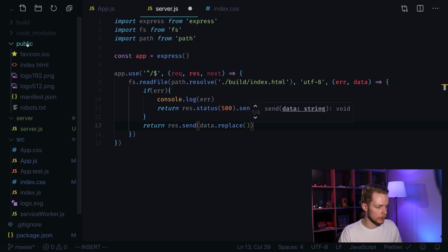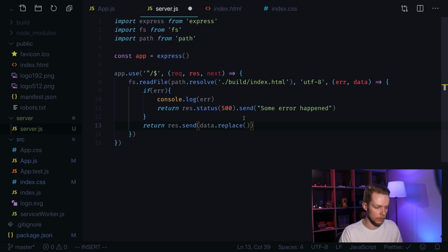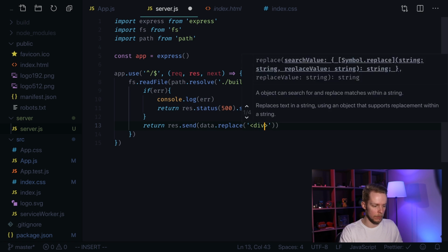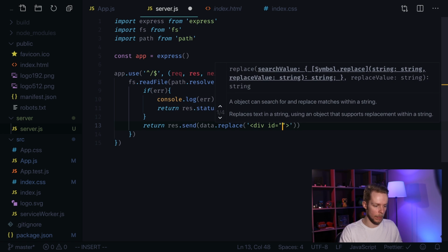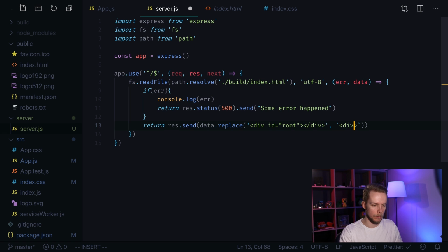The mounting point is in our case the div with ID root. So let's get back to the server, and we need to replace the div with ID root with also a div with ID root, but as you can see I'm using template strings here because I will need to use a placeholder where we will render our React application.